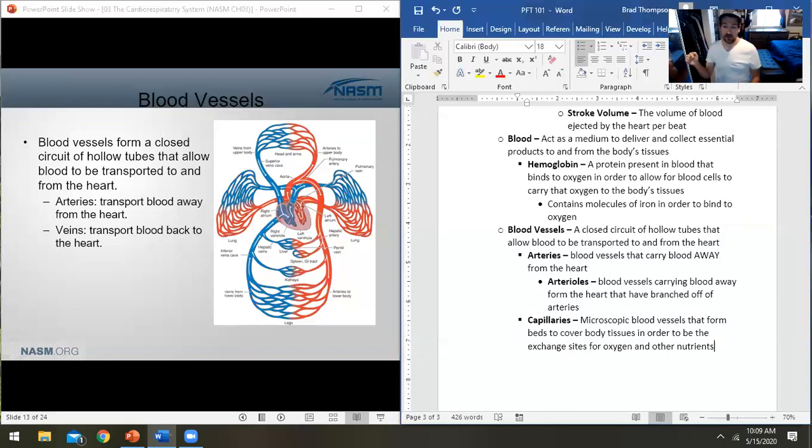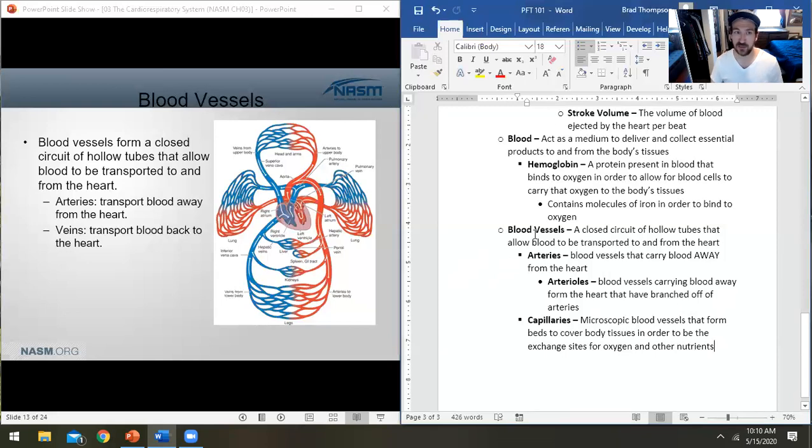And then it will travel from the capillaries. It'll work its way back from the really small tubes into larger and larger branches, where more and more blood is coming together until eventually it gets back to the heart, right? You can think of it as like driving. You start on a really big freeway, then maybe that branches off into a small highway until that branches off into a small street, right? And that's where you park your car, go to your store, get out, and then drive back. You go from the street back onto a highway, back onto a freeway, right? So arteries are really, really, really large.